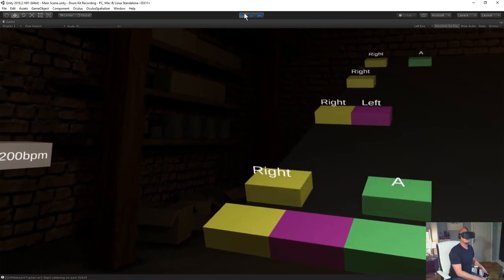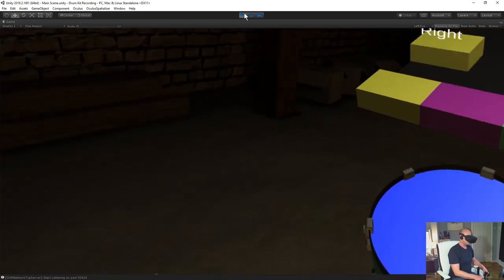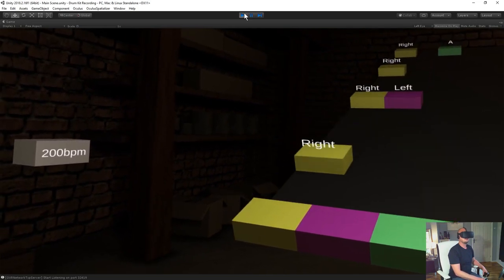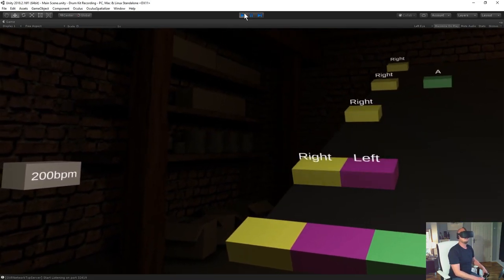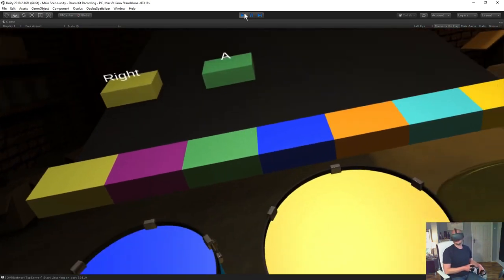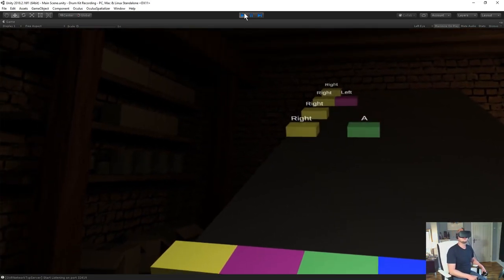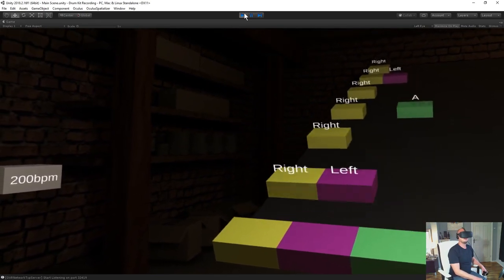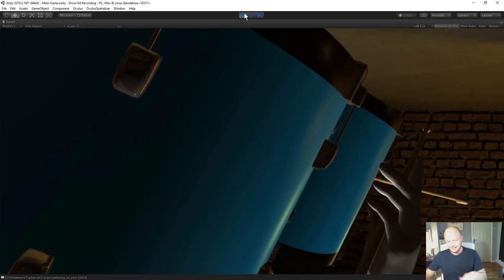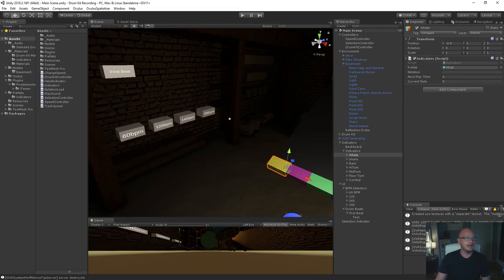See if I can get this right. Actually quite good at that, so let's knock it up to 200 and see if we can play the drums at a faster speed. Clearly I'm starting to get confused, but we can see we can load some different notations out there. So let's quickly add in a few more.